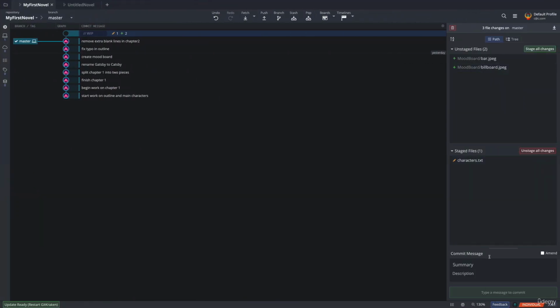And then I'm going to make my commit. So this first commit is just characters. So I add my commit message right there, or I can type it over here. And my message will be something like add the Wilsons to characters list. Okay? Or, yeah, that's fine.